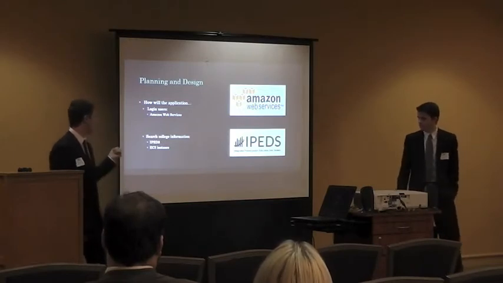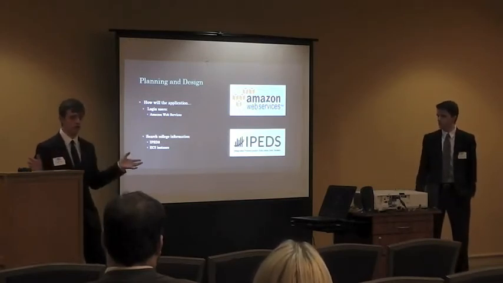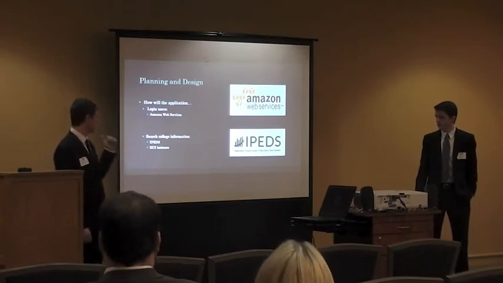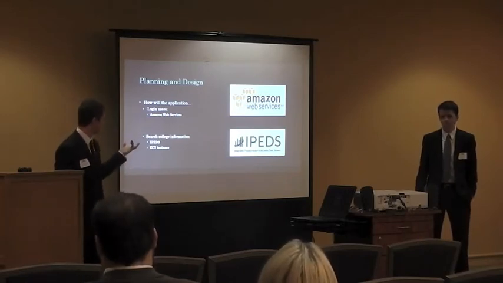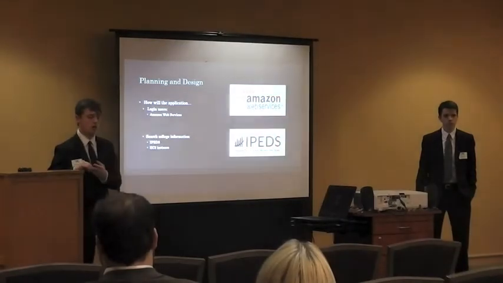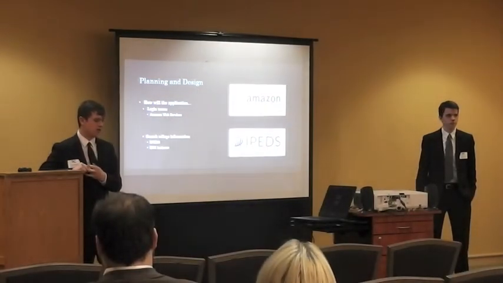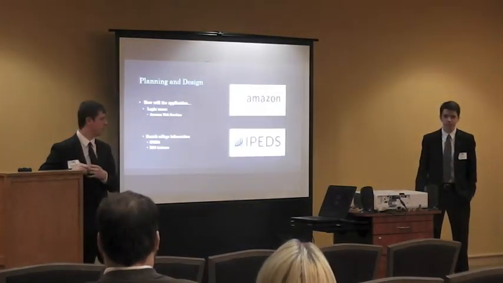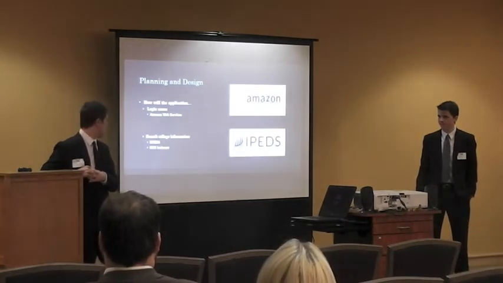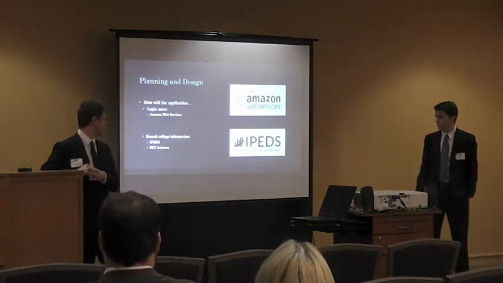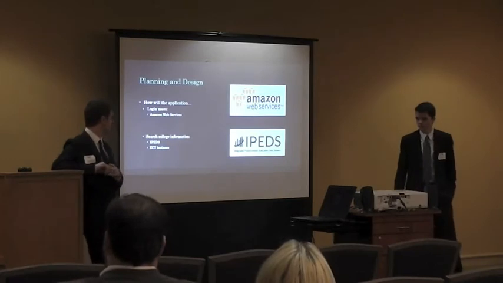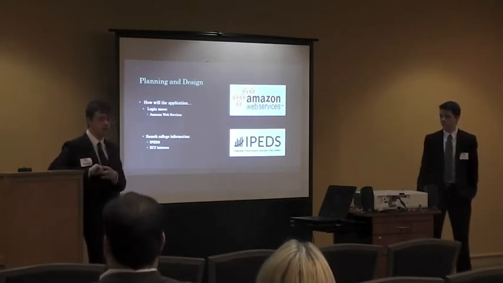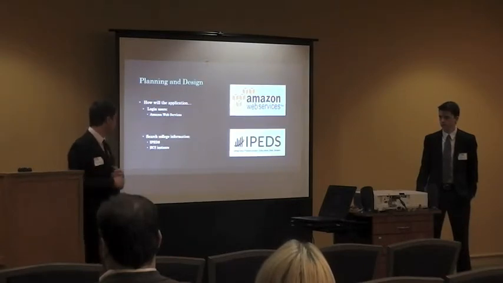After that, we were wondering, where are we going to get all this college information from? So we researched, and there was a place called IPEDS, the Integrated Postsecondary Education Data System. Basically, in the database, it has over 8,000 colleges, and basically every single thing you can want to know about that college. So from that, we decided to put it on an EC2 instance from Amazon Web Services, which was just a virtual machine that housed the database.